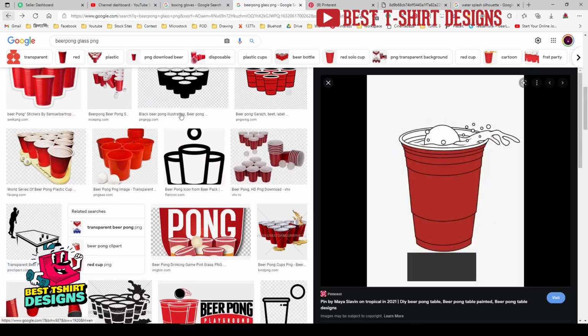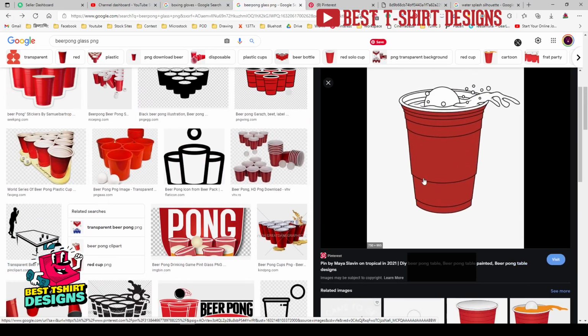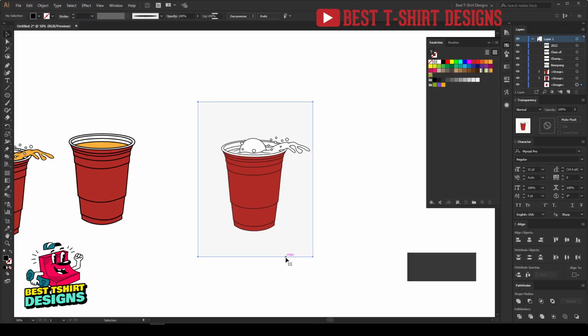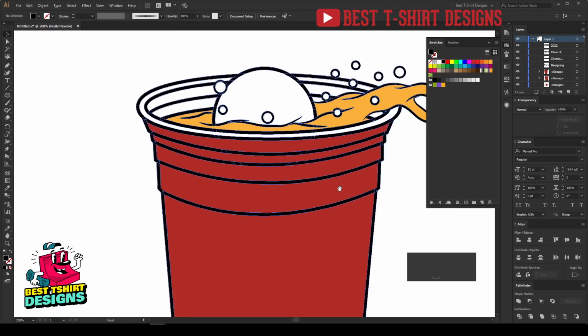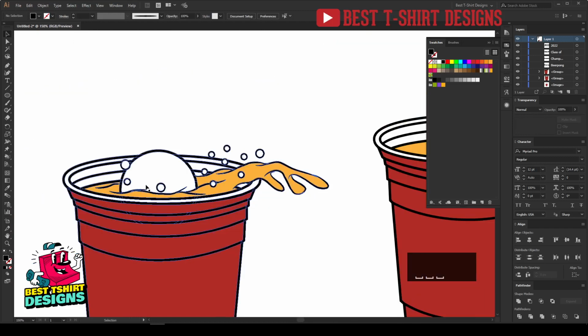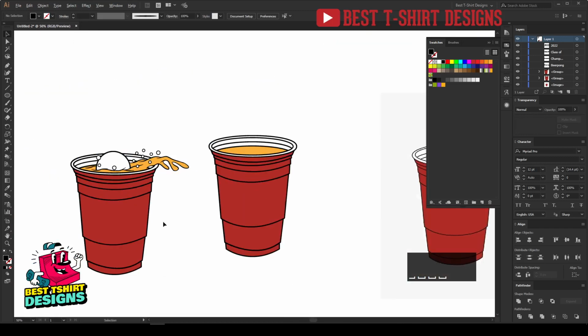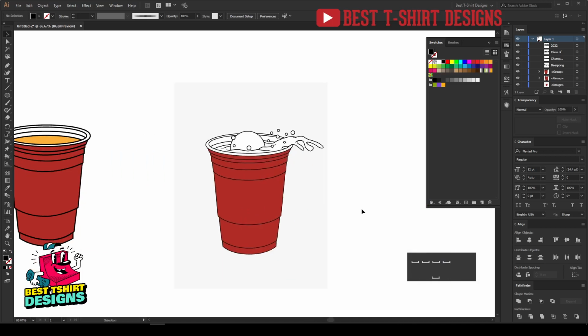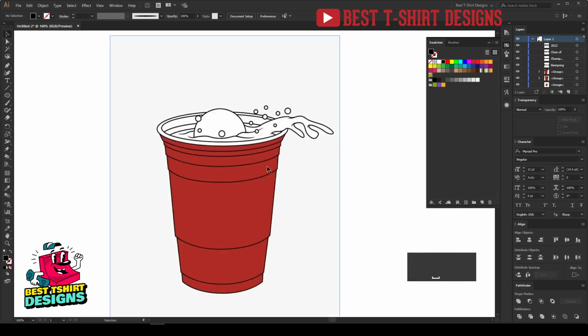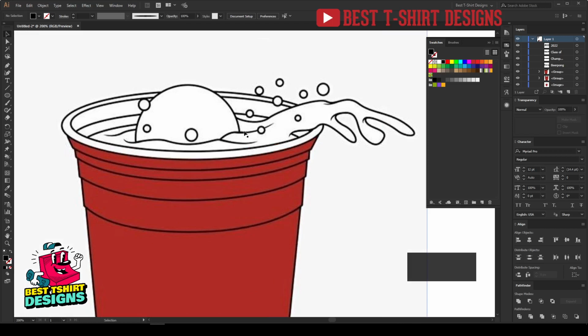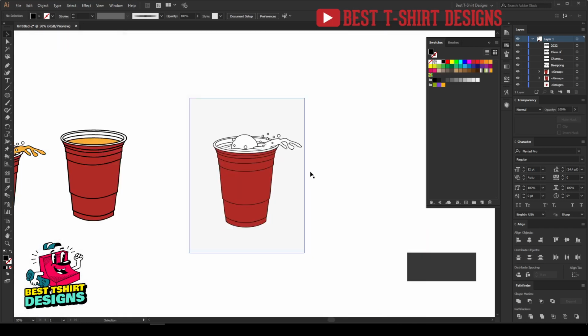So I am using this image as the reference image of my design, and I'm going to illustrate this one. You can see this is the illustrated version of that image. The reason I'm illustrating this is because I wanted it to represent the exact theme that I wanted. I can simply take this free source image, but instead I tried to illustrate it because I wanted the glass only, and then the ball with the water going outside of the glass. So that is what I wanted.